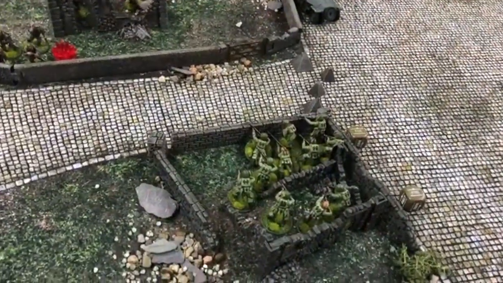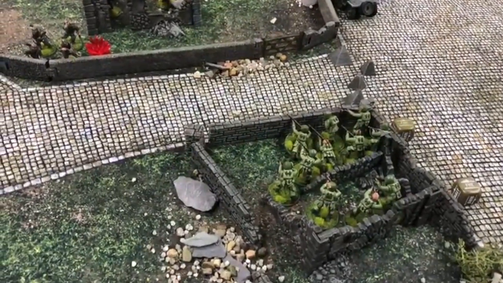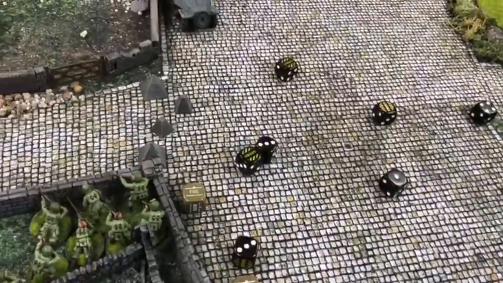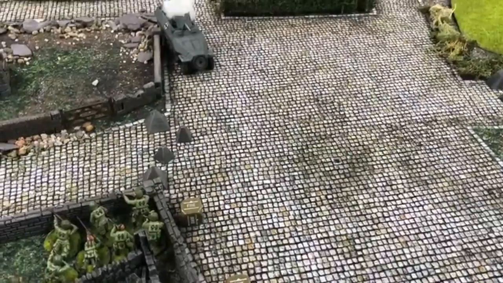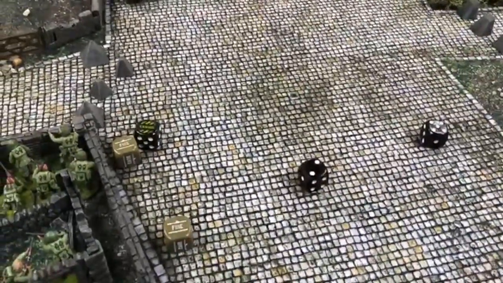So next up to shoot, we've got 3 submachine guns from the squad plus the NCO. 2 shots apiece on that squad, but they are over half range, so we're looking at 6s. And we get 1, 2, 3 6s there, so 3 hits. Okay, no modifier on that shot at all, so it's 4s to wound, and we've got 2 wounds scored.